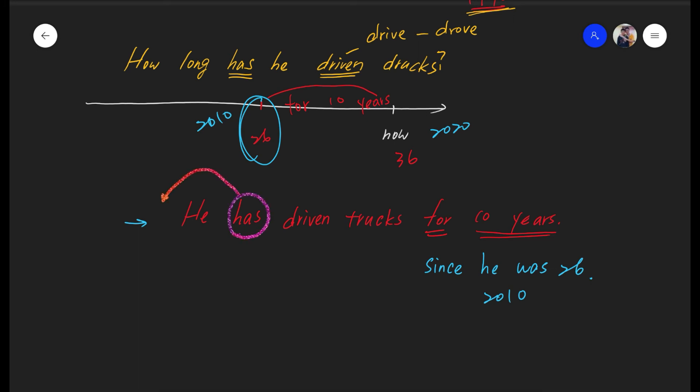To the front, because if you want to make a yes-no question or any other questions, all you need to do is that you need to have a helping verb or be verb. Now in the case of the present perfect tense, the helping verb is has or have. Just move it to the front. So if you want to change this, it turns into like this: Has he driven trucks for 10 years? Question mark. That's it.